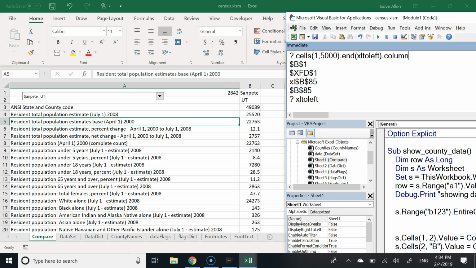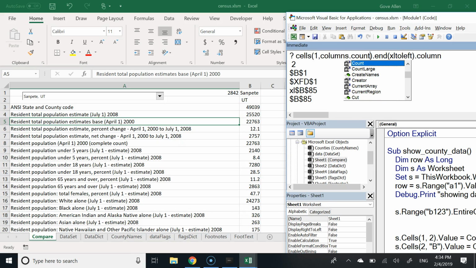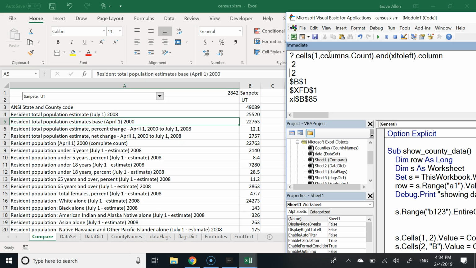I want the column. And so that's where my data ends on the column. Okay. One more little trick here, and that is I don't really know how many columns there are, but I can ask. Columns.count. And so that does the same thing. Columns.count is like 16,000 something, but just print columns.count will tell me how many columns there are. And so this tells me go first row all the way to the end, come back until you bump into something, and that's what we're after.